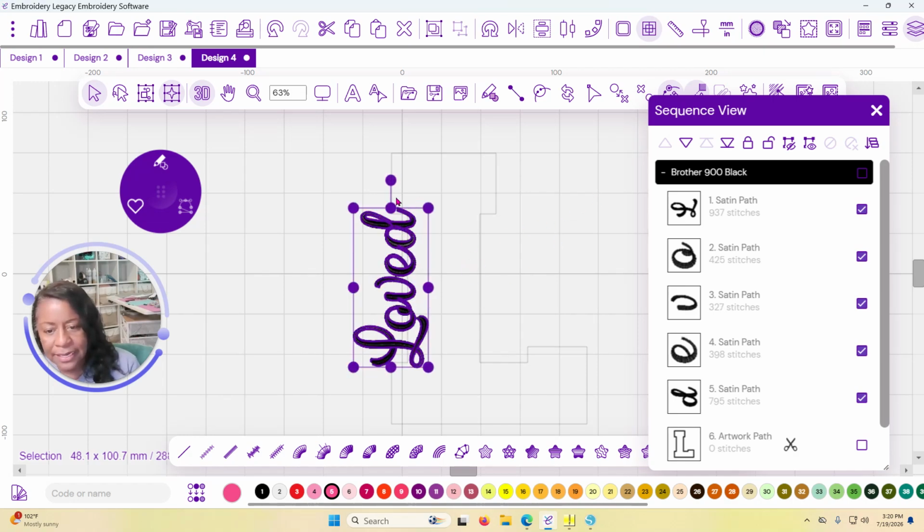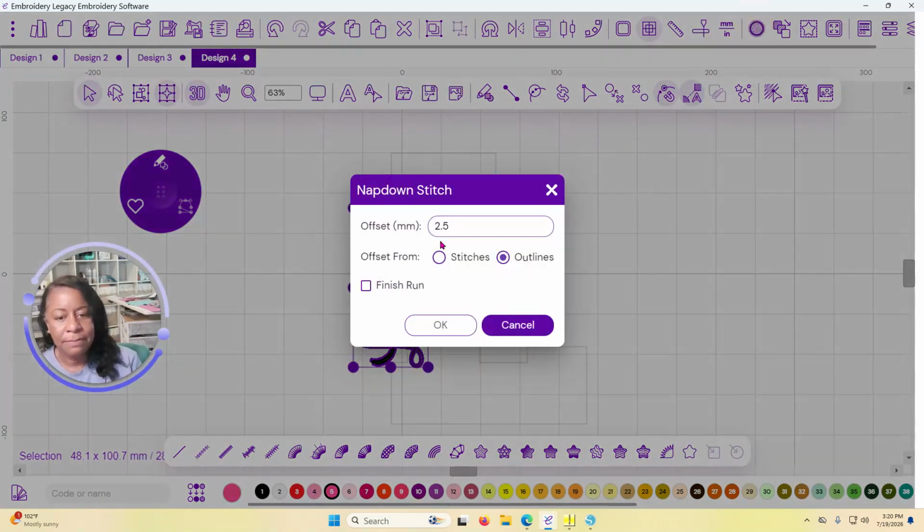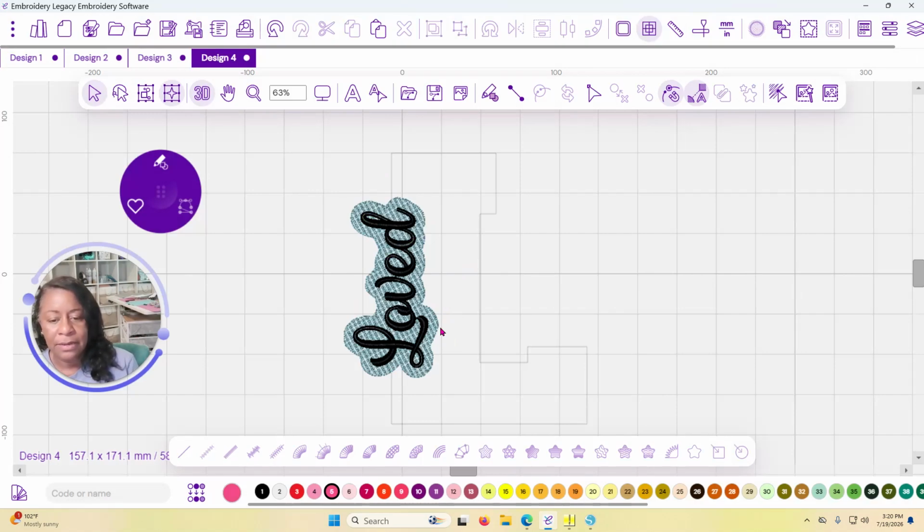I wanted to end up knocking into the serifs, the stick out parts at the top and the bottom a little bit. I don't know why, just because. And so now we have our letters in the right place. We're gonna pick the nap down again. We're gonna make it a 6 this time, a 6 millimeter. Say okay, yep, that's more of what I'm looking for.